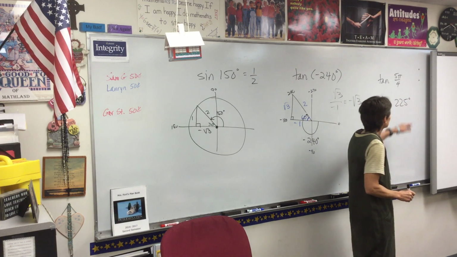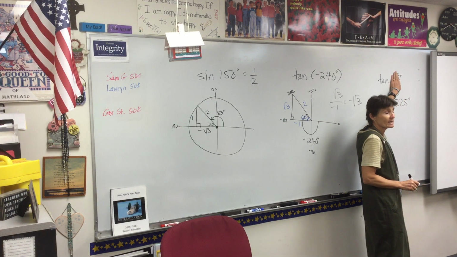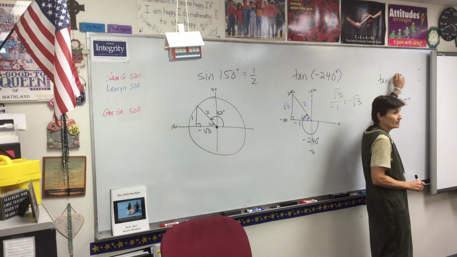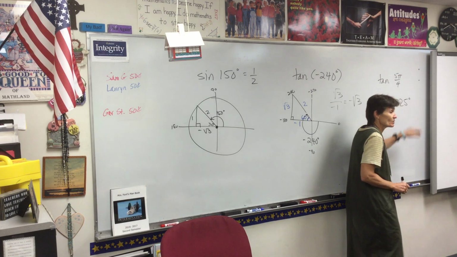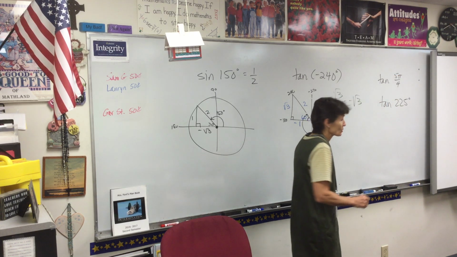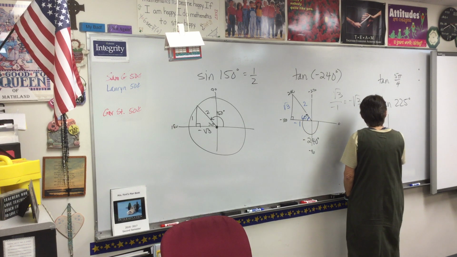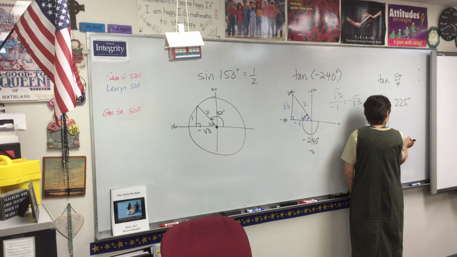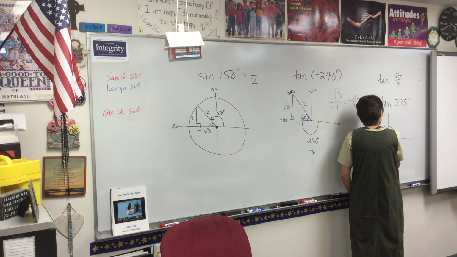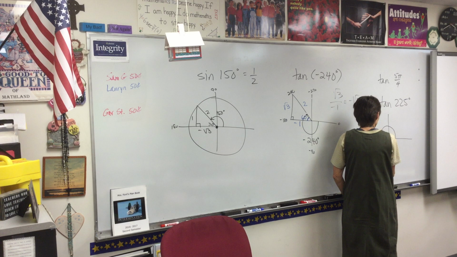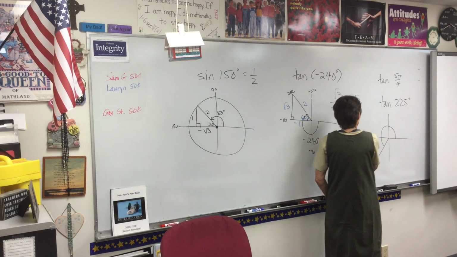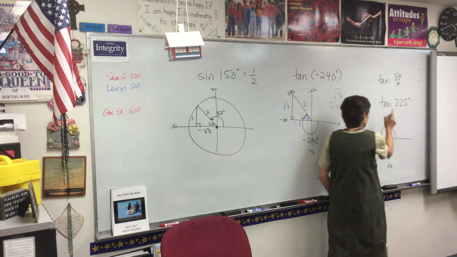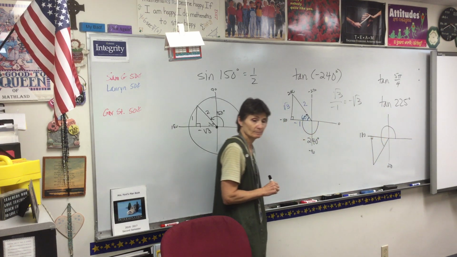Guys, if you're not sure that's 225, remember how we do that. It's 180 divided by 4 times 5. 180 divided by 4 is 45, and 45 times 5 is 225. So, where is 225? Remember, you start here, and it's positive, so I go up. Isn't it about right here? Because this is 180, and this is 270, and 225 is in between.